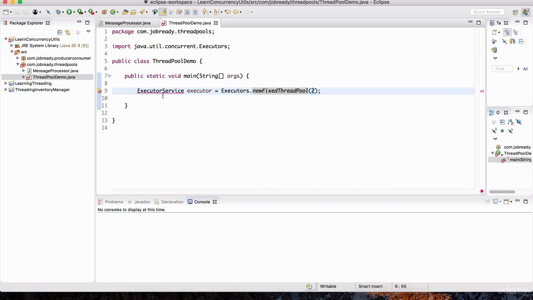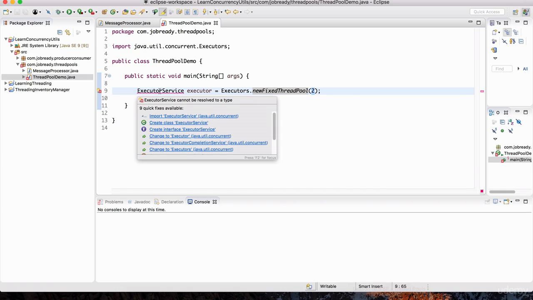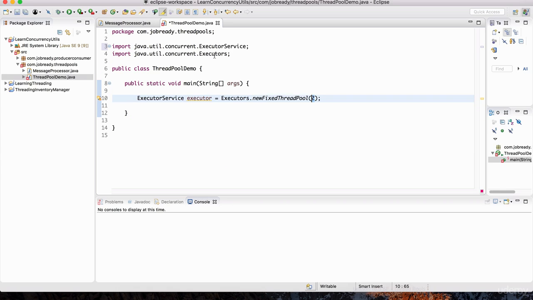Okay, now this executor service, I need to import this class. Hover your mouse and notice it comes from the java.util.concurrent package. So click that and notice it brought in the Executors as well as the ExecutorService. So this ExecutorService is the thing that manages the thread pool. So we've assigned it a thread pool of size 2. So 2 threads, this executor is going to use 2 threads to get the work done.